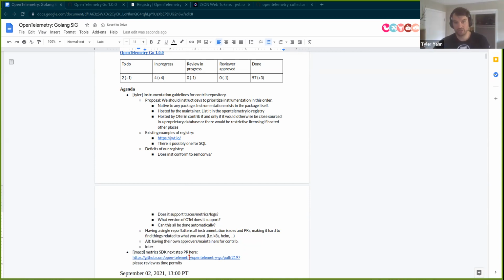Yeah, I think that's touching on a good point I wanted to make. It's in the back of my mind, but the proposal as it's written here has the potential for another kind of problem, and that is to have a very large number of instrumentations for the same package, and maybe some overlap. Steve was mentioning other registries. The one that really stuck out to me was Puppet. I remember back in the day, the Puppet Forge had tons and tons of packages for Puppet, and most of them were just forks of themselves. Like, oh, I want this one feature, so I'm going to fork this, and then it's the same thing. So all of a sudden you had 20, 50, 100 different things for these really small libraries.